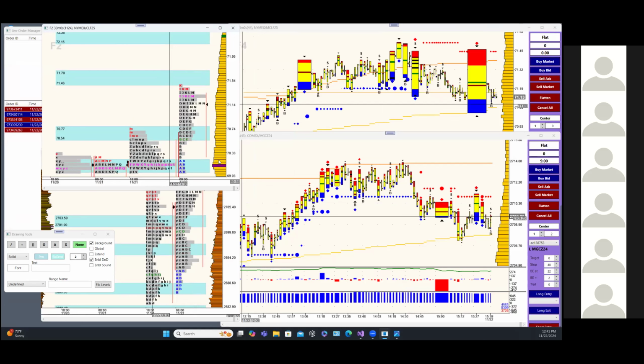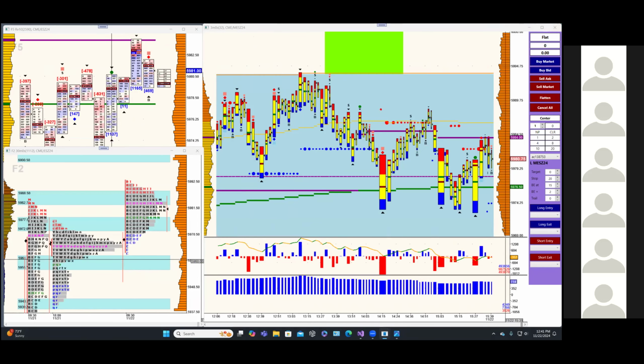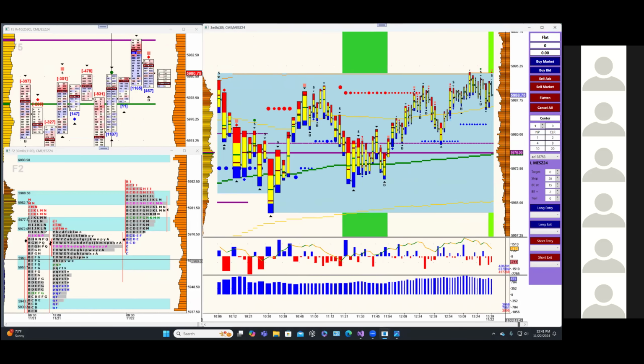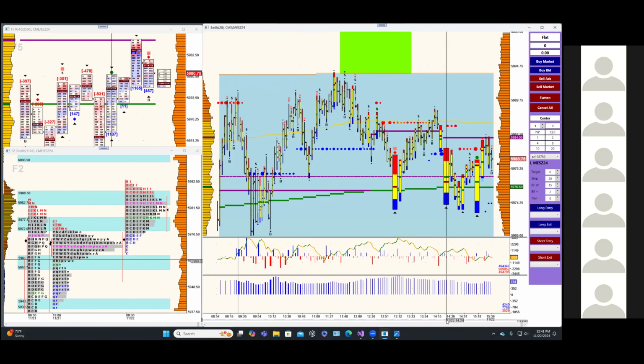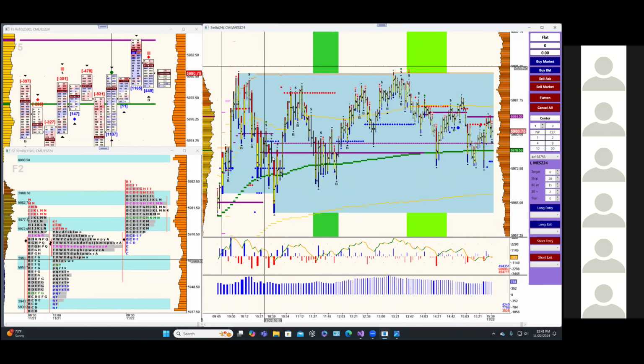Back to the ES. A long day, sloppy day, not much happening. It's full of fake outs and potential traps. And the only thing you can do on a day like this is, if you got caught in a couple of trades, don't keep overdoing it, overtrading it. It's decent, as you can see here on the trading day. If I try to do this, how sloppy it's been. It's been like a range back and forth, and you can see that the edge is not super well defined either.